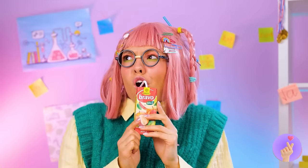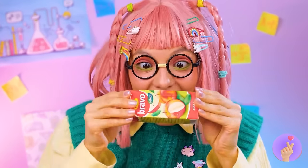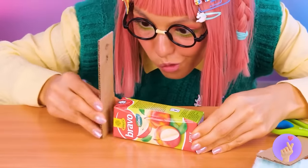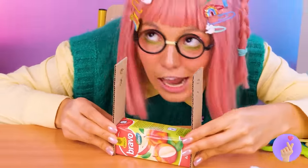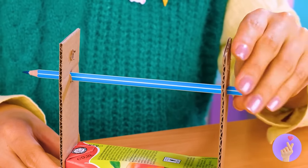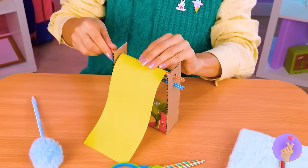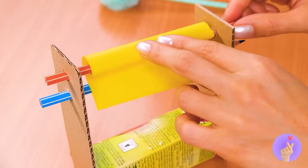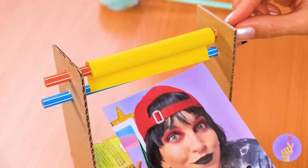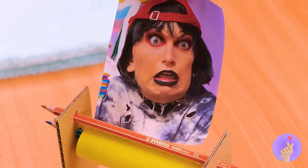Next up is our tiny printer — all we need now is something to print. Print something out with the push of a button. Her lipstick's the perfect shade for monochrome. Now we just need a juice box — add some cardboard, take out some colored pencils and place them through the holes, wrap some paper around it, run a photo through it — would you look at that! Careful, it might stay that way.